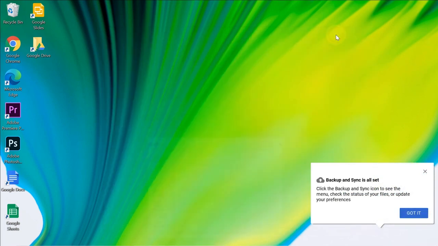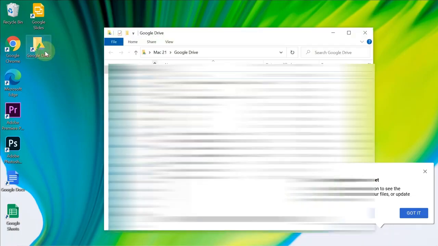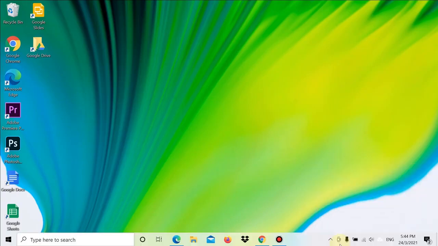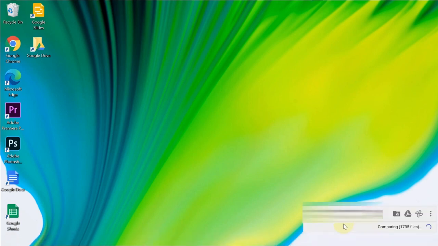Okay, so you notice here just now there were only three shortcuts: Google Docs, Google Sheets, and Google Slides, but now it has a new folder. Okay, the Google Drive folder shortcut is here, so you can just click this one to go into your folder. Okay, so this is a notification that the backup and synchronize app is running in the background. So got it. You can monitor your synchronization progress here. Okay, the files have been downloaded and synchronized.